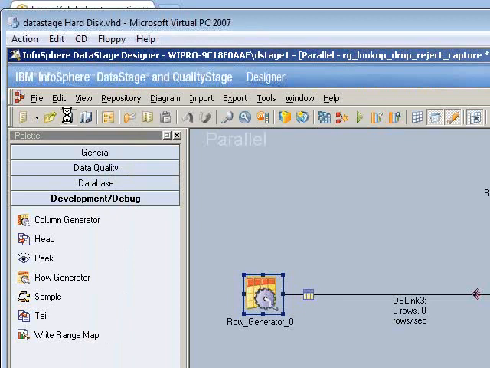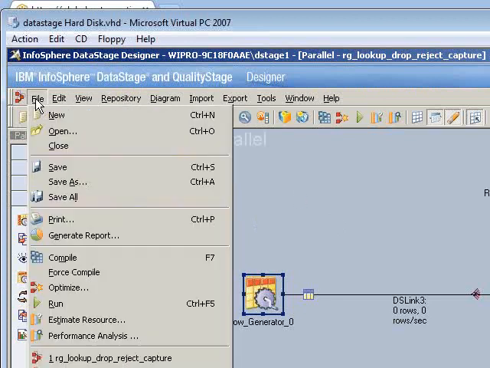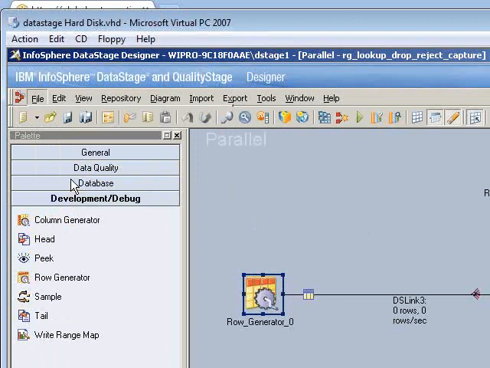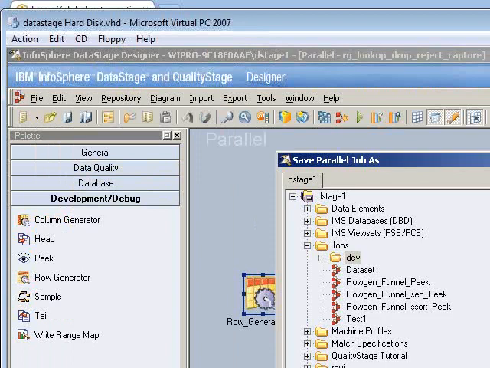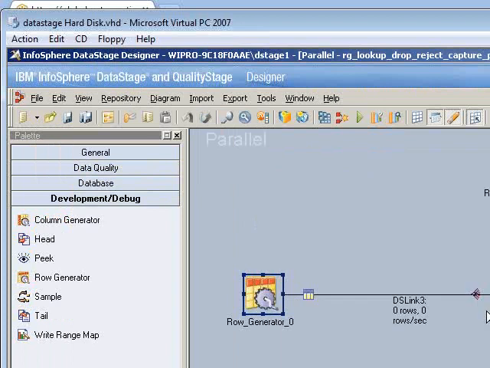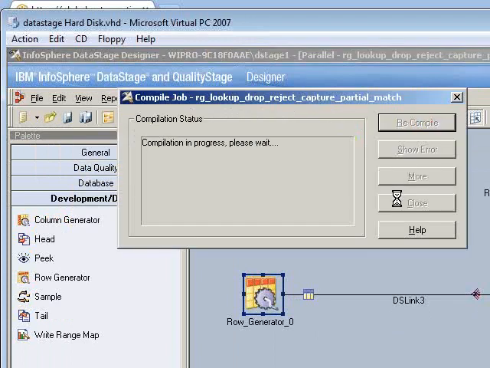Now let us save it. You saved it with a good name. Partial match. Oh, you gave reject, huh? No, reject we have not started anyway. Fine. Now let's compile and run.